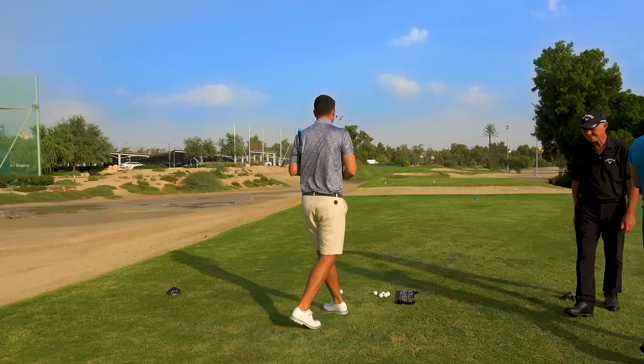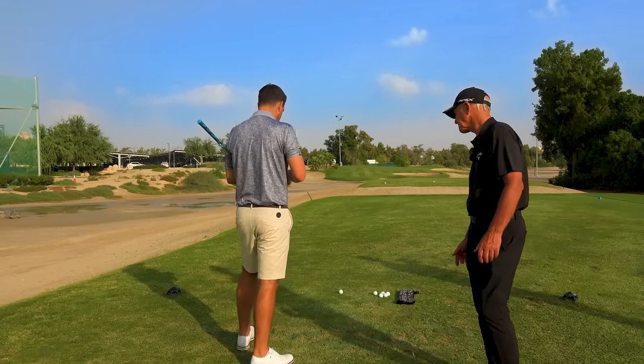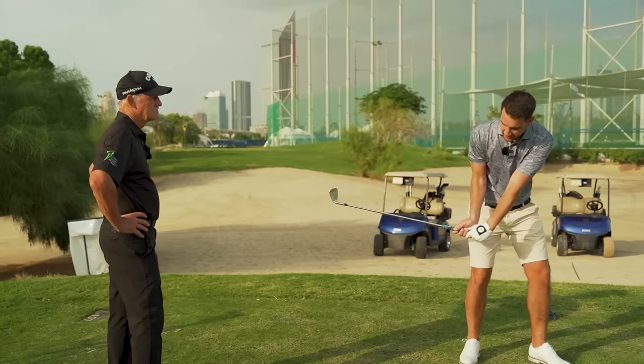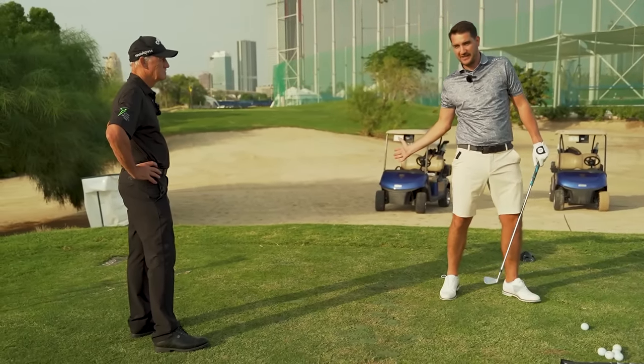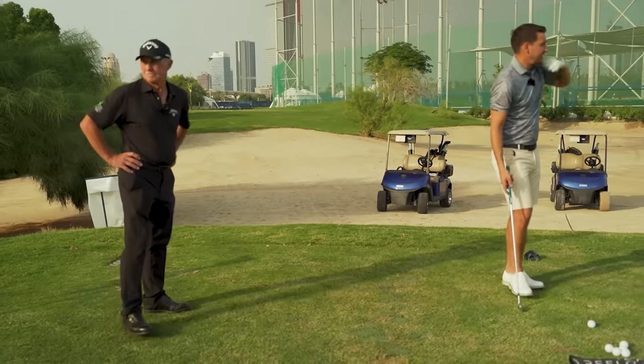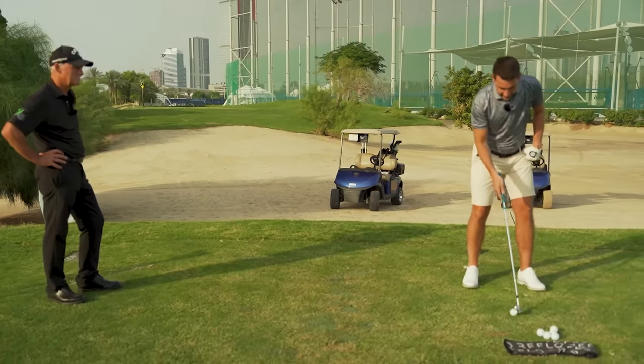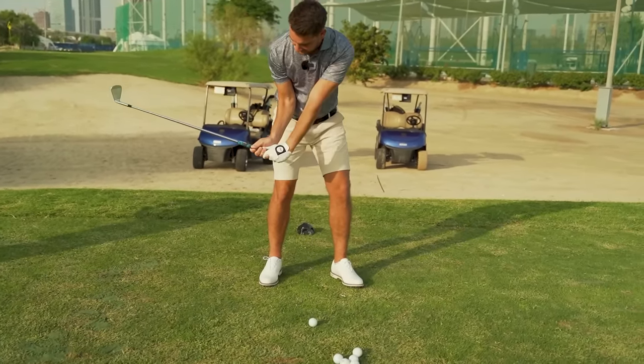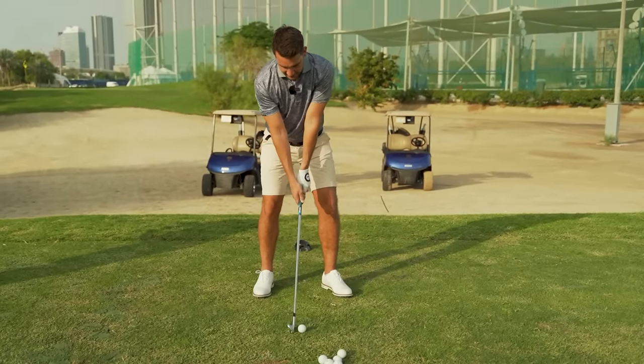We're going to talk about my swing, so I'm going to hit a couple of shots here at Amos Golf Club. I feel like I'm under a bit of pressure to show improvement since last time. I've been working hardest on transition — everything for me has always been about trying to get the club back out in front of me. I've been noticing my takeaway is getting quite outside and steep, but I haven't been too worried because it has helped a little bit on the transition.